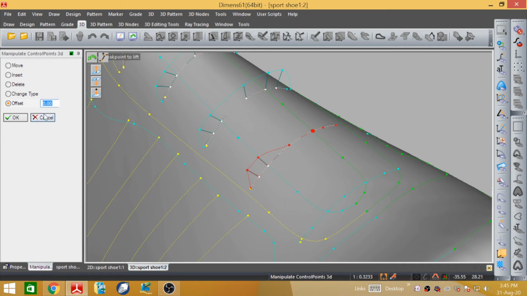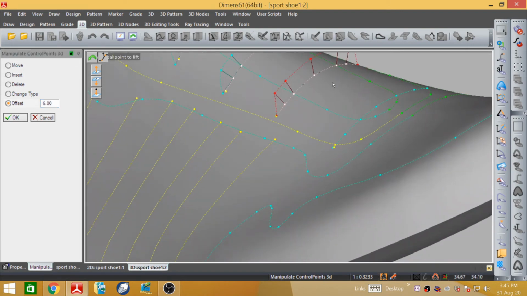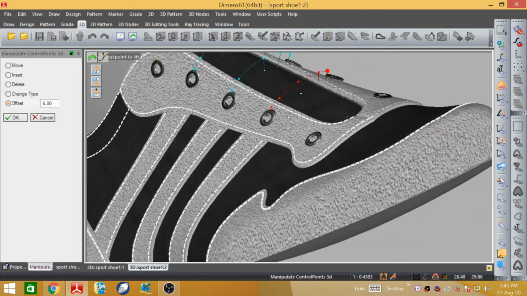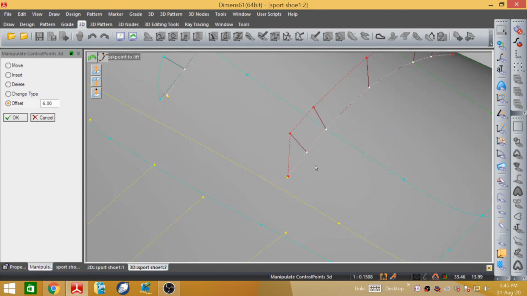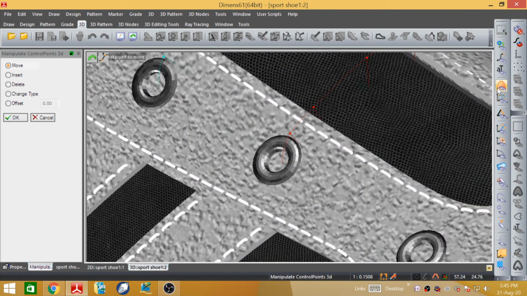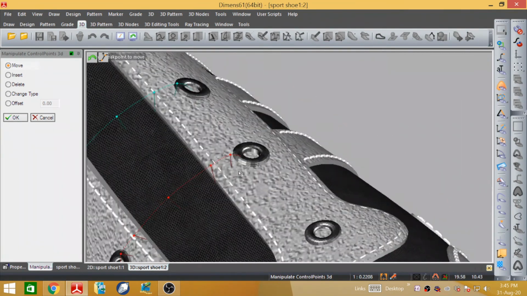As usual, we have to uplift the guidelines 6 mm, 6 mm. Here we have to enter 6 mm with the enter. Similarly, over here with the enter. Now we have to recheck whether the guideline is properly matching with the eyelet holes or not. Some mistakes are appearing, so we have to go to the move tool and select this point, and now we can see it is adjusted properly.